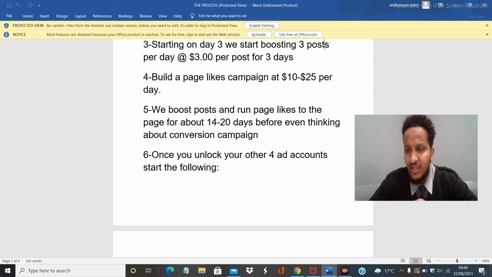Facebook knows the difference between someone who takes their time, because think about it, your fan page is basically your front, the brand that people will come across, right? When you're running an ad campaign, for example, or a conversion campaign, and you are ready to start making sales, when people see your ad, they will definitely go to your fan page because they want to see if it's real or not. Then the other thing most people will look at is how many people are following you, how many people like your post, and whether there is content on your page.